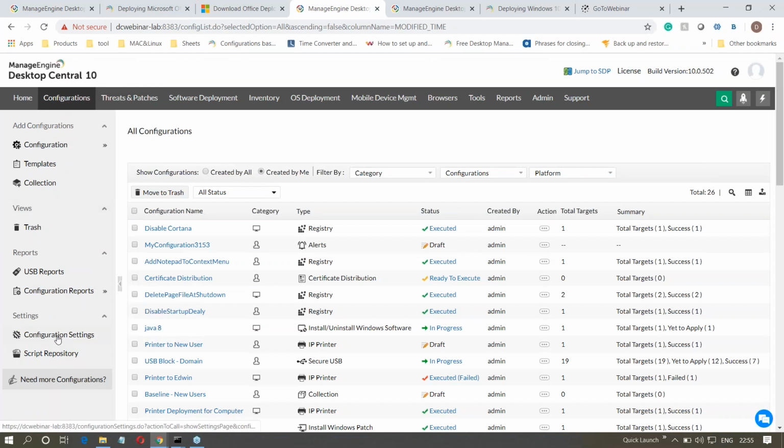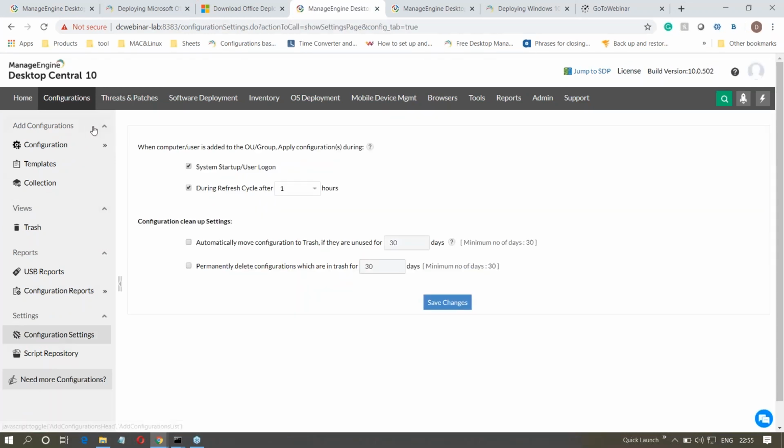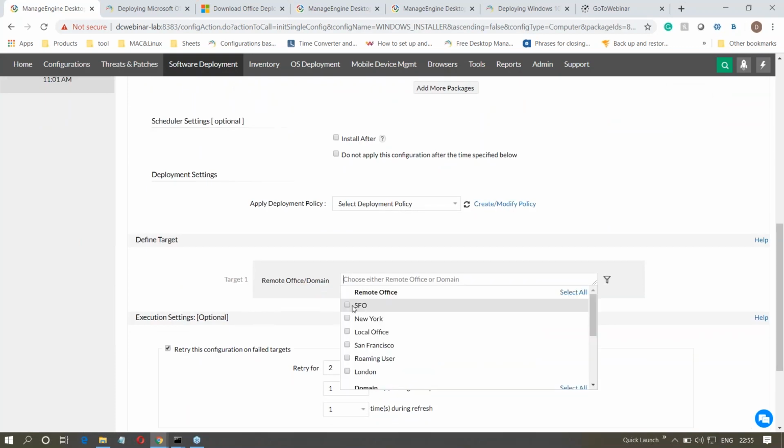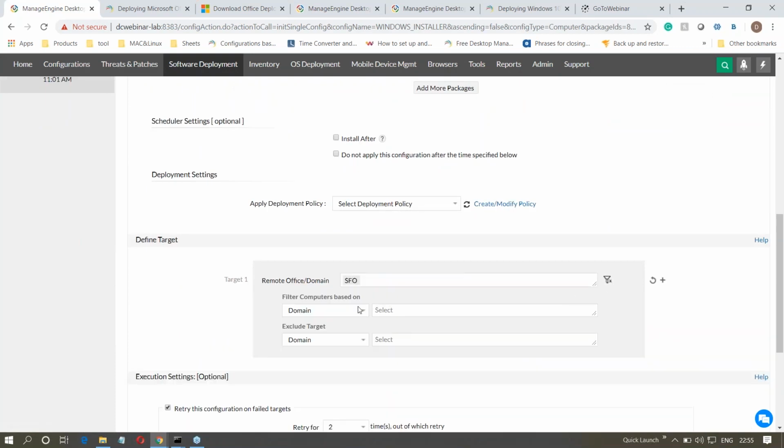Under configuration settings, make sure you have enabled: when a computer or a user is added to an OU or a group, apply the configuration during the startup or refresh. And when you target it, you're going to target the configuration to the OU or a group with the respective team. Now, when a new user is added to that OU or group, the application will be automatically installed to that group user.